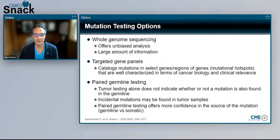I think traditionally we have relied on mutational analysis, and this can be done looking at the whole genome. It generally will return analyses on 500 or so genes, some of which are undruggable, some of which have no prognostic value, some of which are co-related, or they're actually not related to tumor biology at all. So there are a lot of these alterations. It just kind of depends on the tumor type that we're looking at.